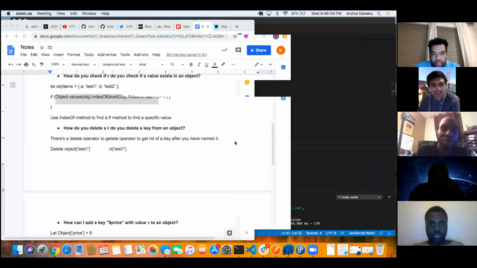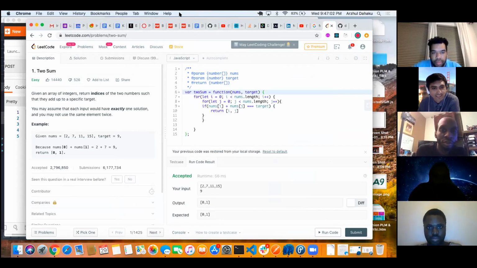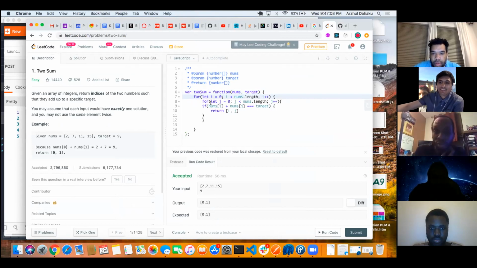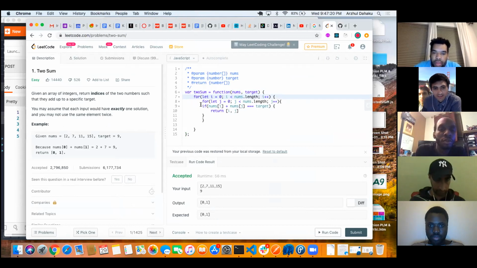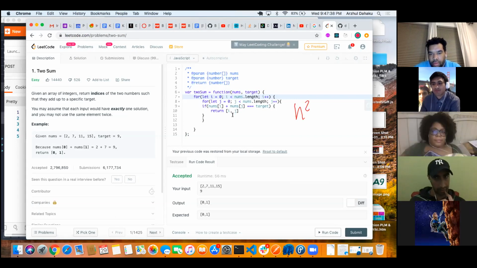Cam's is a little cleaner than mine. Sure, let's take a look. I have a messy window with all this Zoom stuff. So basically we just have a double loop going on here. It's a very simple version, might be considered brute force. The first loop looks at each number in the array and then compares it to every other number in the array. I was just talking to another team that suggested this approach, and this works. However, what is the time complexity of this? Of n square. Quadratic time.